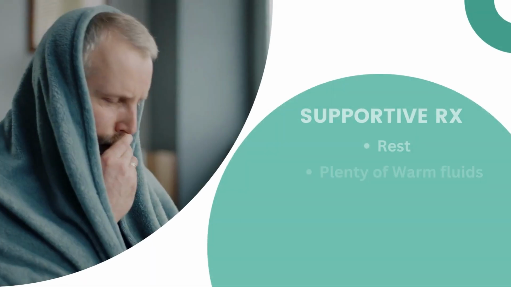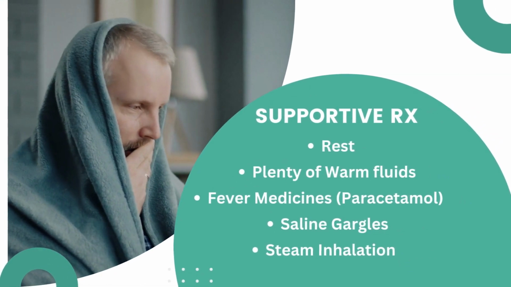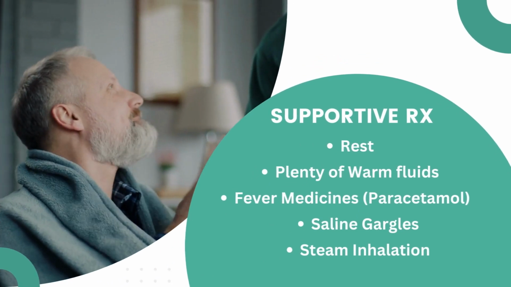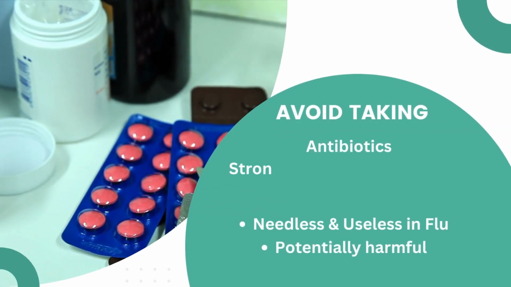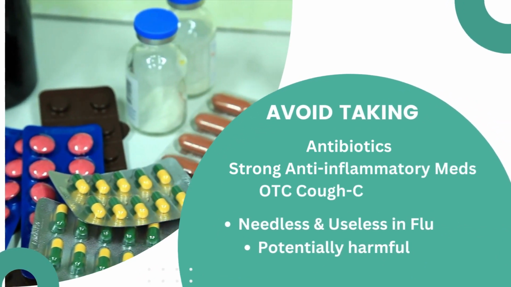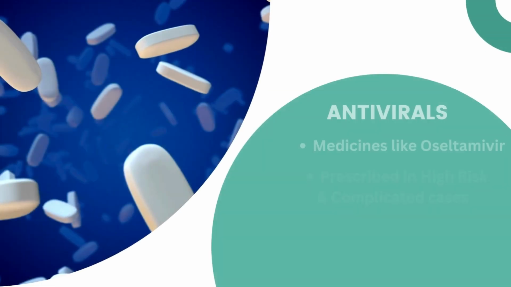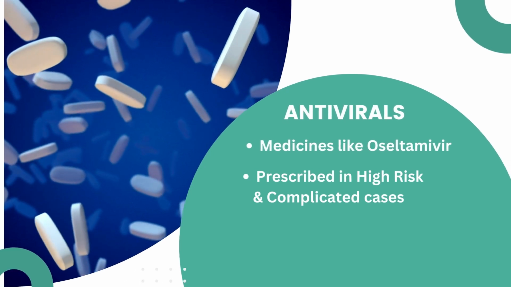Most flus just need symptomatic supportive treatment with rest, plenty of warm fluids, fever medicines like paracetamol, and measures like saline gargles and steam inhalation. One should avoid taking antibiotics, strong anti-inflammatory medicines and over-the-counter cough-cold medicines in flu, as they are mostly needless and useless, and potentially harmful. Antiviral medicines such as oseltamivir are sometimes prescribed in high-risk and complicated cases.